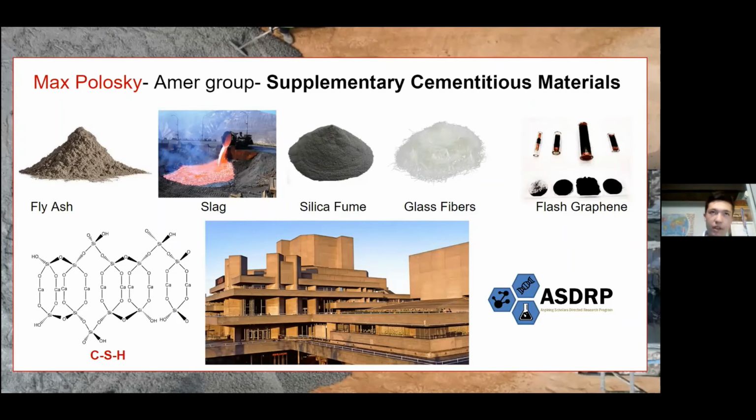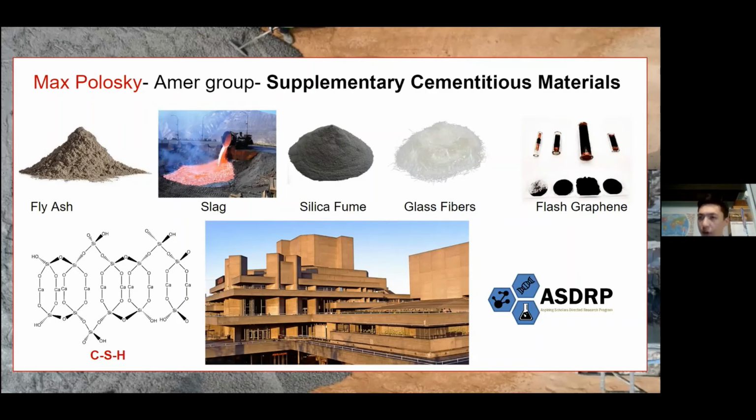Another common SCM is off-spec glass fibers. So glass fibers that customers don't want to use can instead be used to replace cement in concrete, up to 20% in weight replacement, without many changes to the properties of the concrete. And on top of this, adding glass fibers improves the durability and resistance of the concrete against alkali silica reactions, which are reactions that degrade our concrete over time, which we don't want, of course.